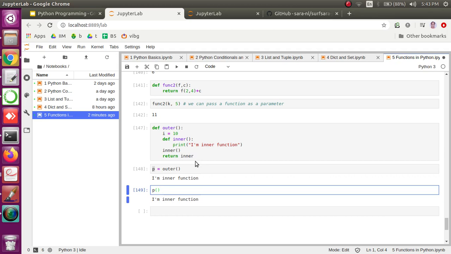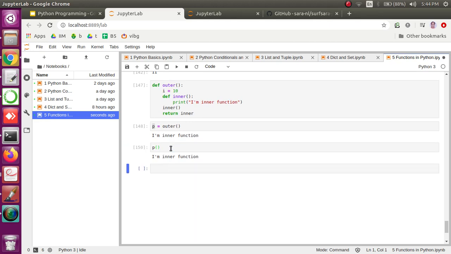We are not going to take a deep dive here because this course is specifically designed to make sure you learn everything needed for data science projects. If you are getting more interested, try checking what closure is and what decorators are, but for now we are okay with the basic functions, basic attributes, what functions are, how to use functions, and so on. Here we have seen how we can pass one function to another function.